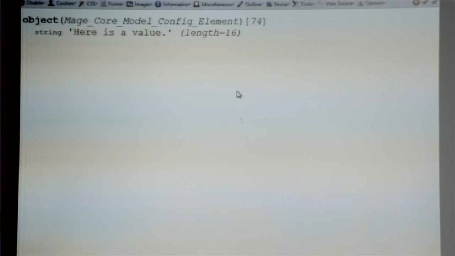So basically, the config object contains these elements. It gets you this piece of the config DOM structure, and the return value of this is always an object, so that you can cast this to a string if you want, or do something else with the value. The point is you can access the configuration from there below, and that's actually what the config model does all the time. So, if there are no questions, that is the end of the lesson.